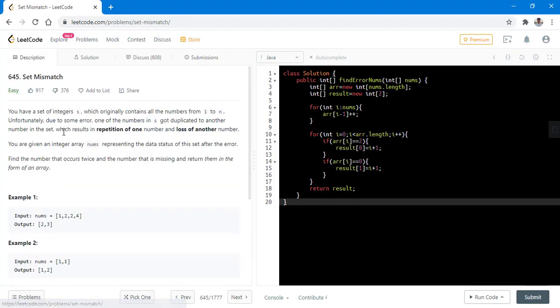As the question states that the numbers will be between 1 to n, all the numbers will be at least positive. We will see how we can solve this with the help of an example. Suppose this is the example given to us and we need to find the missing number and the repeated number. First we need to see that these values are in the array, so they will have an index assigned to them. Now we will be using the index heavily in this approach. So let's see how we can do that. We'll start off by iterating from the 0th index all the way to the end of the array.